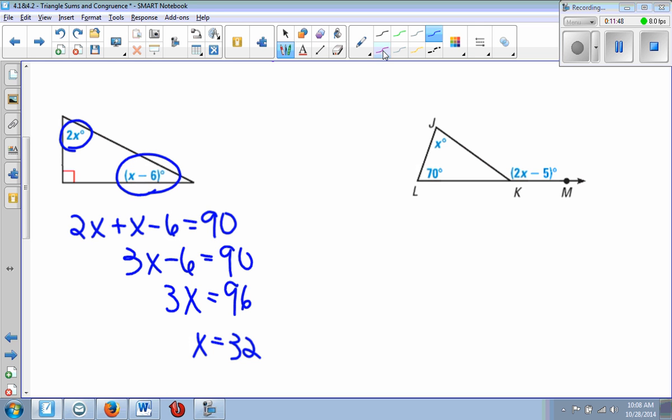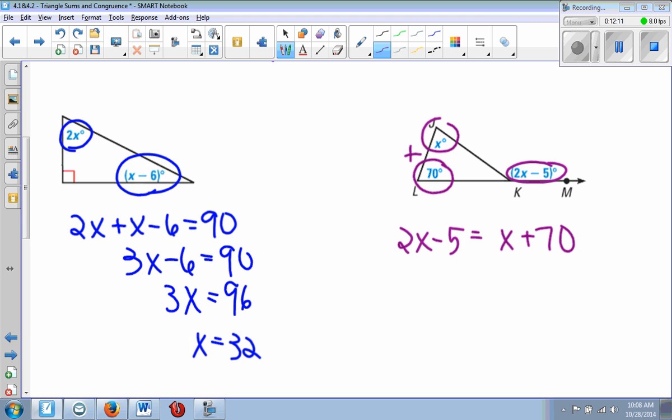The confusing theorem in this lesson is usually for students the exterior angles theorem. So on the exterior out here, this 2x minus 5, that angle is always going to be equal to the two far angles in the triangle added together. So your equation, 2x minus 5, that's the exterior angle, should be equal to the other two added together, x plus 70. Solving this equation involves a couple of steps. We would add 5 to both sides, and we can also subtract x from both sides. Doing both those things gives us a result of x equals 75.